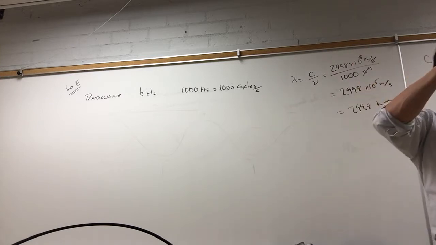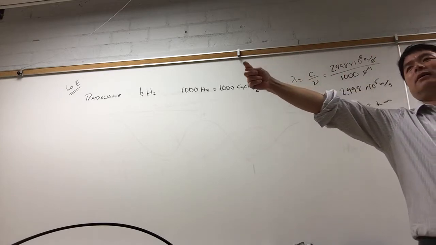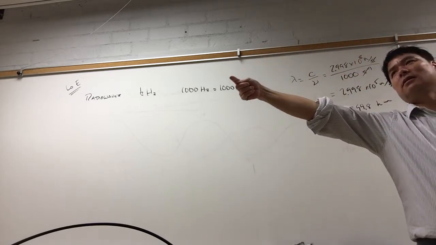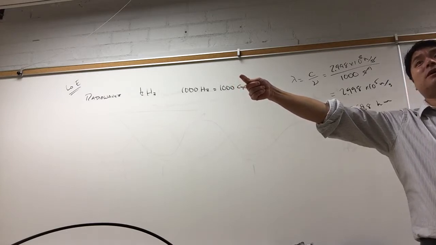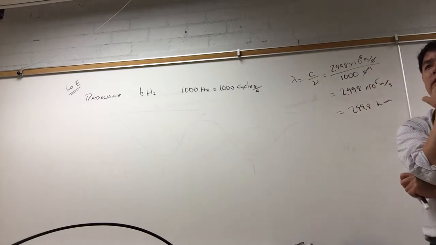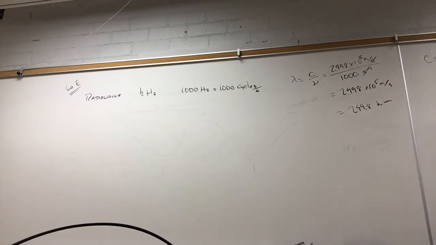And so the peak of one wave is here at the top, then the next one would be 300 kilometers away? That doesn't seem right. It's a huge distance. In other words, you wouldn't even be able to see the other peak if it was fixed in space. Would you be able to see the other peak at 300 kilometers away? No, it just doesn't seem right, but did I make a mistake?